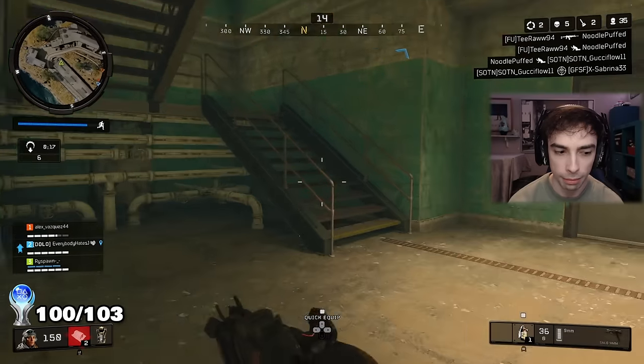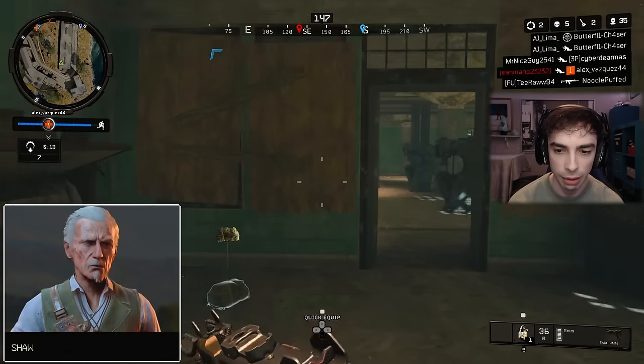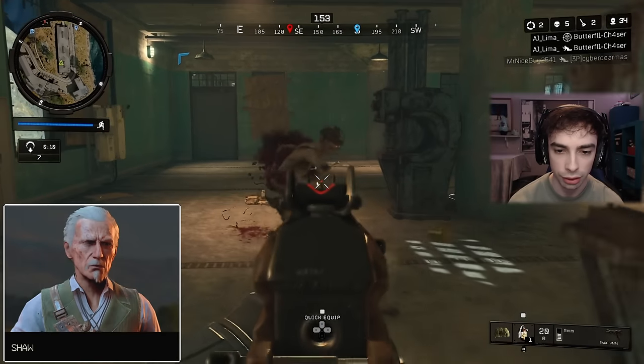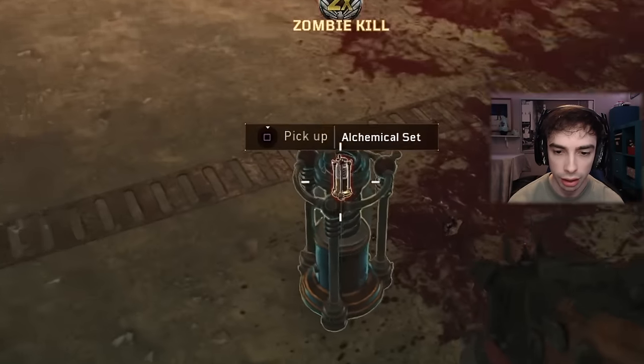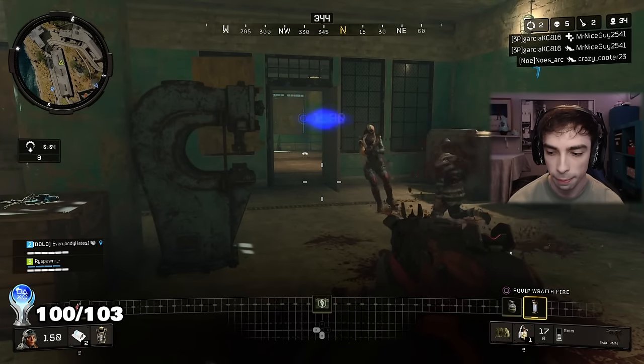Dempsey. There were also some characters that were so difficult to unlock we had to boost some of them, like Shaw for example. For this, I had to find the alchemical set which drops when killing zombies and is completely RNG. Then I had to down 2 opponents with Wraith Fires or Acid Bombs, which my friend helped me out with.